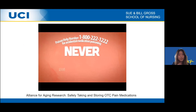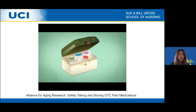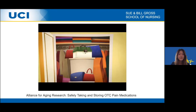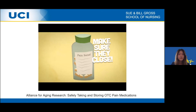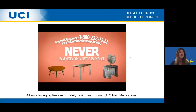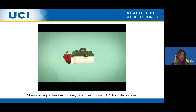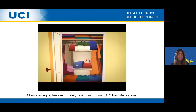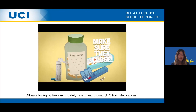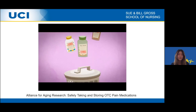A brief video about proper medication storage covers the danger of young children getting into medications. You should never leave medications or vitamins out on a table, countertop, sink, or any easy-to-access spot. Consider storing them in a childproof medication safe, and keep purses, bags, and coats that contain medications out of reach at home and when visiting others. Always lock caps tightly and put away medications after every use. Keep in mind that most pill organizers don't have child-resistant closures. If your over-the-counter medication has expired or is no longer needed, dispose of it properly to avoid misuse.